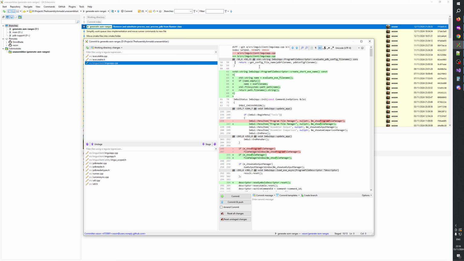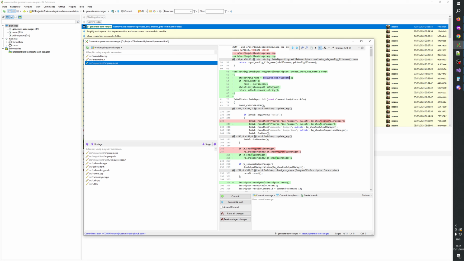Okay. Create short exe name. This one is evaluate exe name. Name empty exe. Pass file name dot string. Create short exe name. Evaluate.